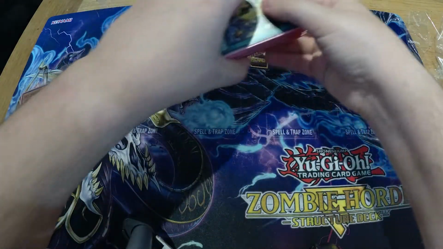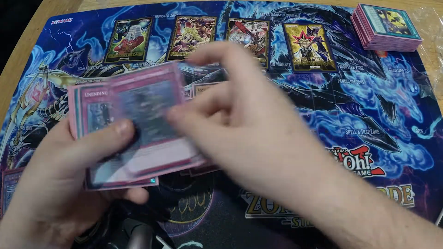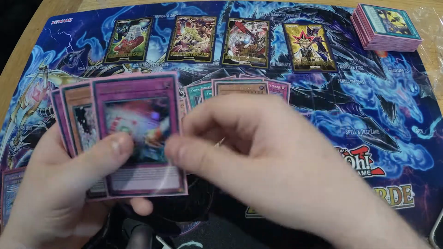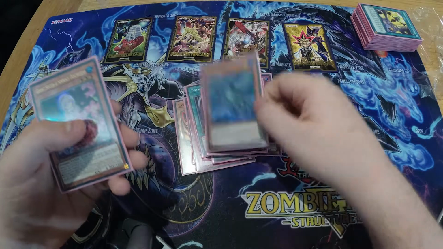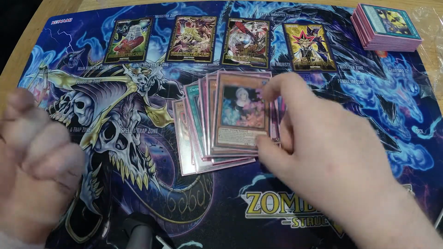Side deck's quite different after Dude. We've got 3 Lava Golem as standard from before, 3 Unending Nightmare, 3 Twin Twister, 1 Pancratops because you can only have 1 Red Reboot for the same reason, Ash Blossom, Enjoy Spring, Solemn Strike, Gamma Seal because I really want to win with this card as a sort of main thing in time, 1 Ghost Sister and Spooky Dogwood.